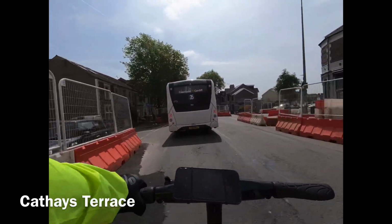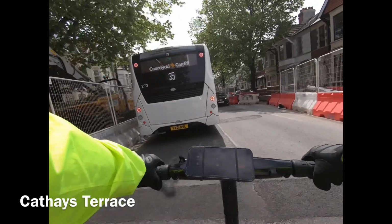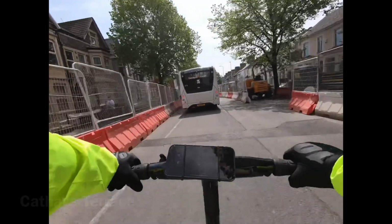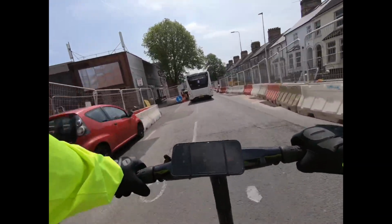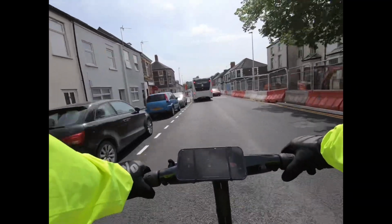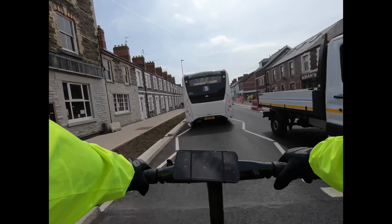Luckily, Cardiff are introducing, and there are already some proper electric buses, so there's no problem in riding behind one of those. So on the right-hand side of the picture now, and also the left, these are all the cycle lanes that are actually being built and being put in as we speak. So that's a good sign indeed. Again, these 20-mile-an-hour limits make it easy for me to keep up with vehicles and keep ahead of vehicles behind me.